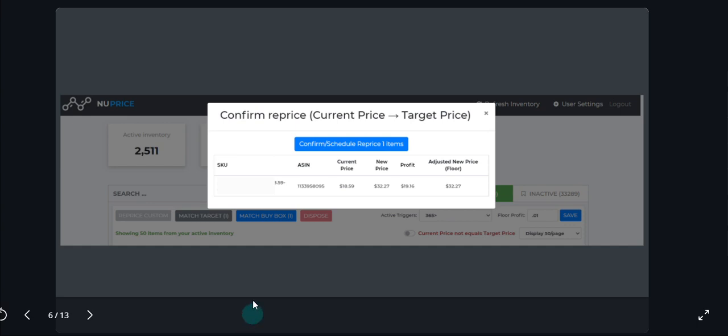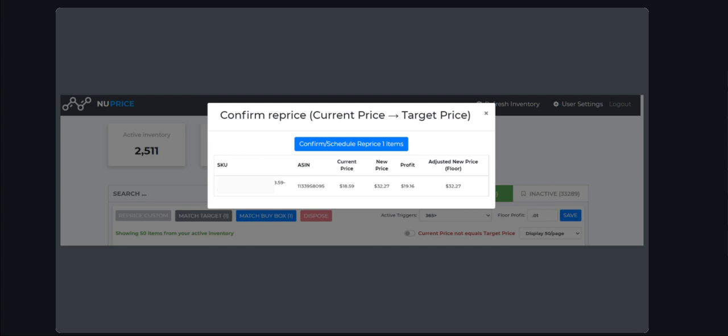Whenever you click to reprice items, even if it's up to 1,000 items, you're going to have a confirmation screen that pops up. It's going to tell you which books you're repricing in the list, what the current price is for everything, the new price, the profit, and then the adjusted floor price. And we'll talk about the adjusted floor price in a second. That way you can quickly scan through and make sure you didn't make any mistakes or errors while going through there. You click to reprice, it'll automatically reprice those in the back end. You can close out of the application, and it'll queue those items up to reprice.